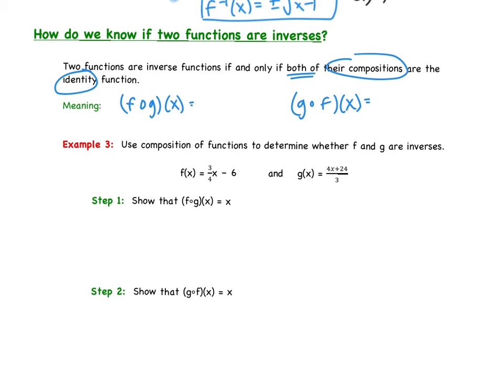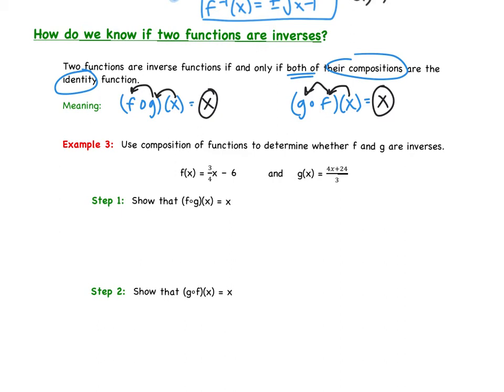Let's think about this. What this first notation is saying is, I'm plugging x into g and then into f. So initially, I'm starting with x. After all of that, I should get x back. Second one, again, I'm plugging x into f and then into g. I started with x, which means after all that, I should get an x as well. This is very specifically x. So if we end up with two compositions that are the same, it doesn't necessarily mean the functions are inverses. We have to have exactly x.